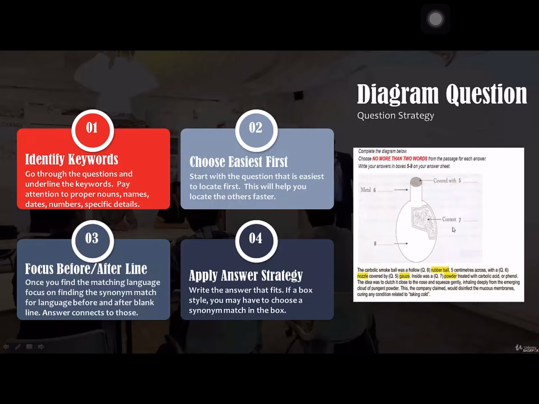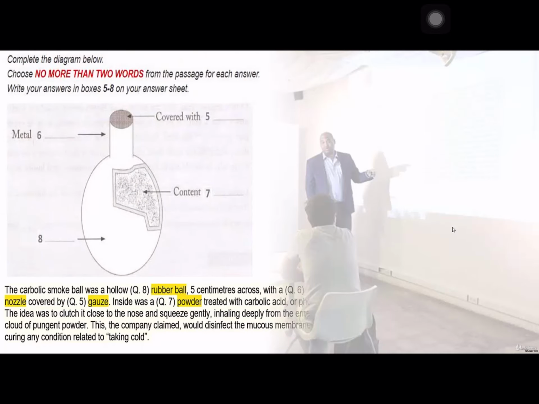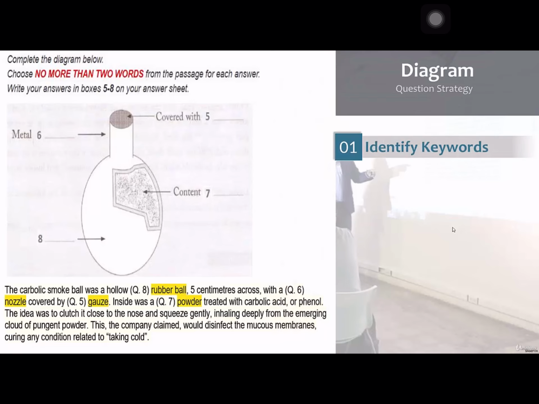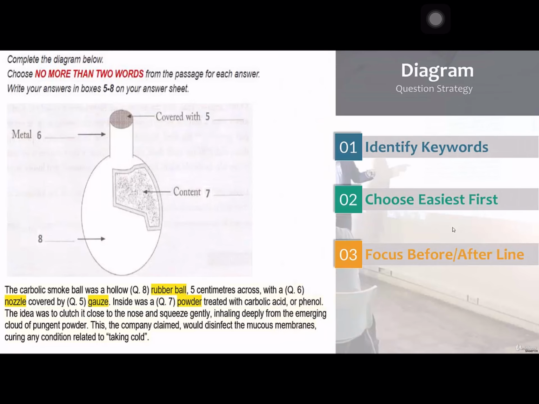And then we apply our answer strategy, right? Recognizing the part of the diagram they're referring to and knowing what that's called in English. They're going to give you the answer in the paragraph. You don't have to come up with the answer from your own head. So let's look at this example right here in terms of a diagram. With a diagram, also keep in mind, it may not go in order. It may not go in order. And this one can give you evidence of that.